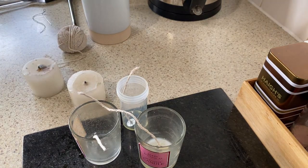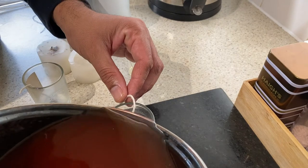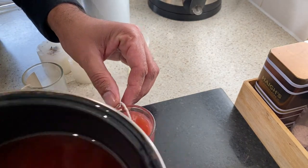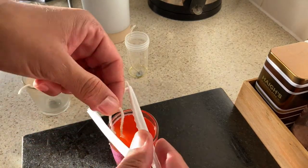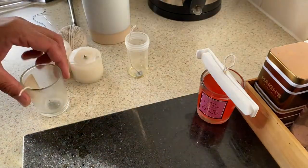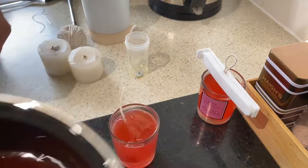So now let's put the melted wax in this first container. Once the container is filled with wax, I'm using this bag sealing clip to hold the wick in center position. So putting the wax in the rest of the containers.